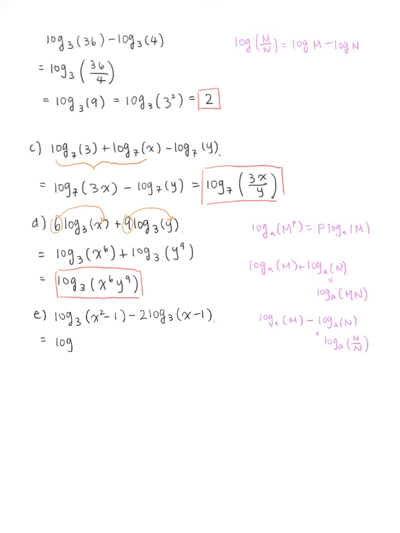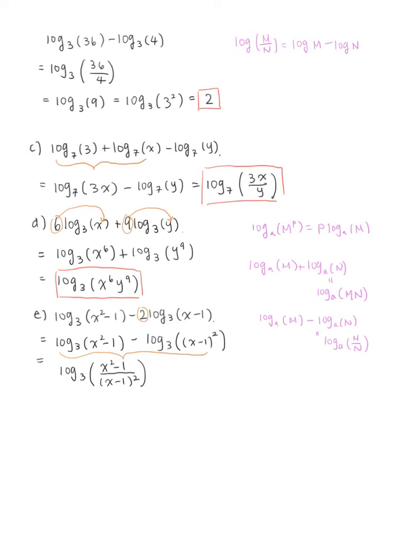So this is going to be log base 3 of x squared minus 1. Then what I'm going to do is rewrite this by using the exponent property. I'm going to have minus log base 3 of x minus 1 squared. So far so good. All right, now let's keep going. So here what we're going to get now is, let's just combine these two together. Here we're going to get log base 3 of x squared minus 1 over x minus 1 whole thing squared.